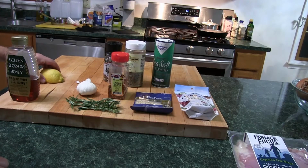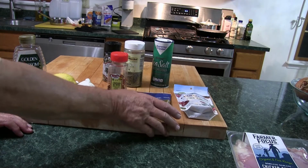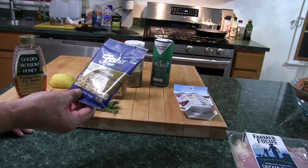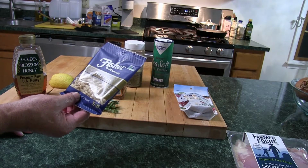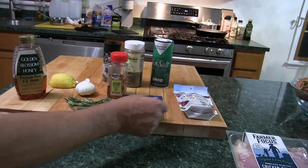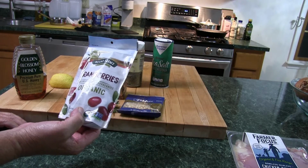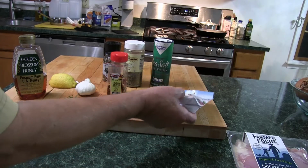I have half of a lemon, honey, pine nuts. If you're not familiar with pine nuts, this is a nut that's fairly common in Italian food. Has a very nice taste to it. And I have some organic dried cranberries. This is going to be interesting.